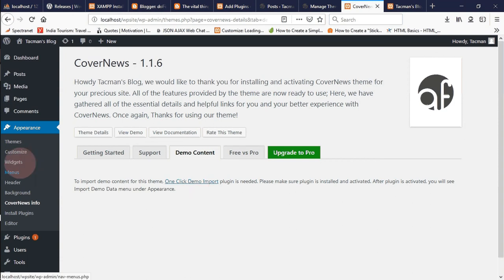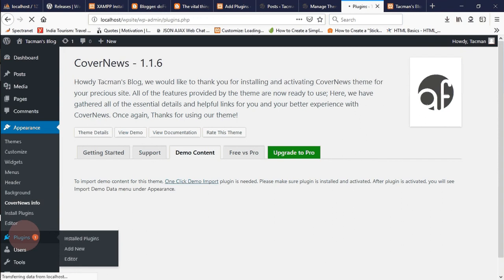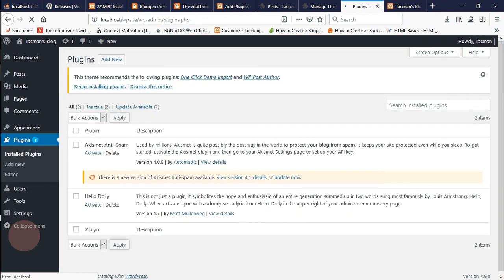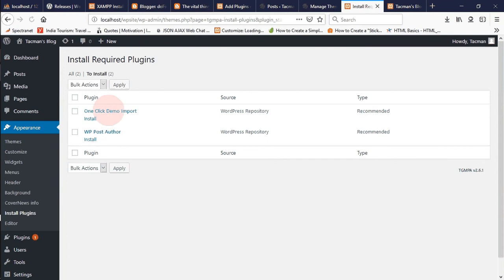Let's go to plugins and see if it's supposed to show us the required plugins to install. Going to launch step. This is exactly what I'm saying. So begin installing plugins. We are downloading and installing this One Click Demo Import, and it will be WP Post Auto. So let's install it one by one.